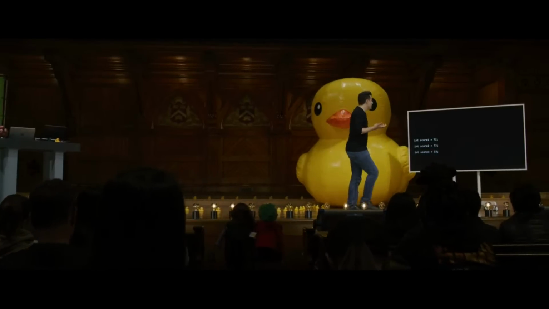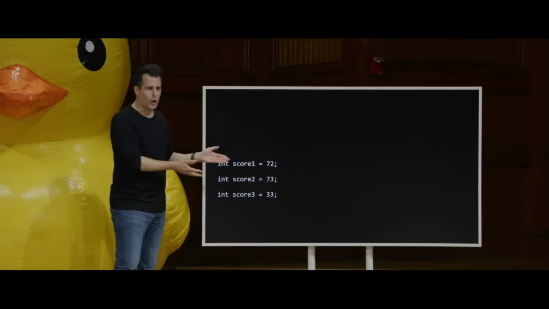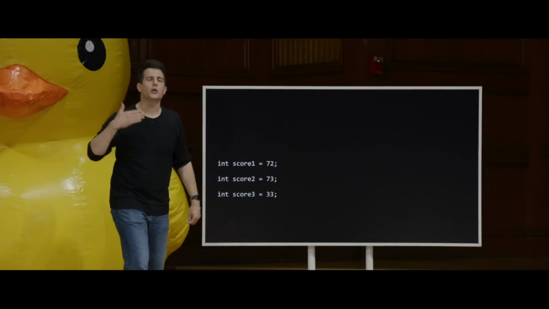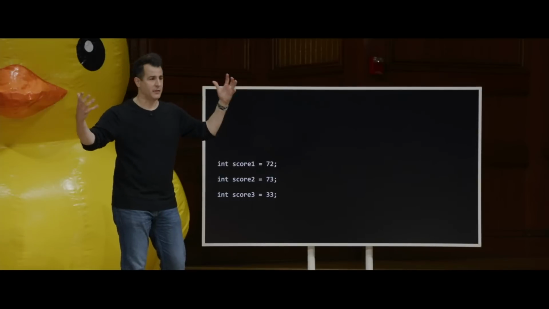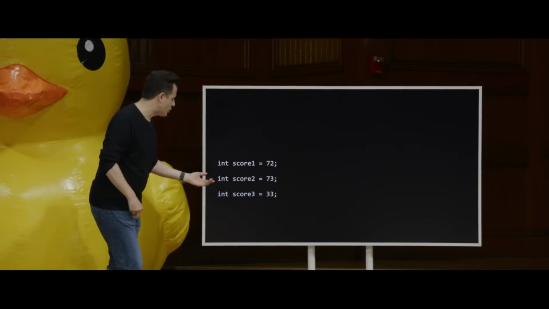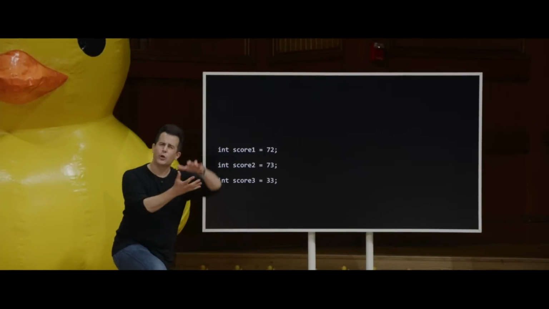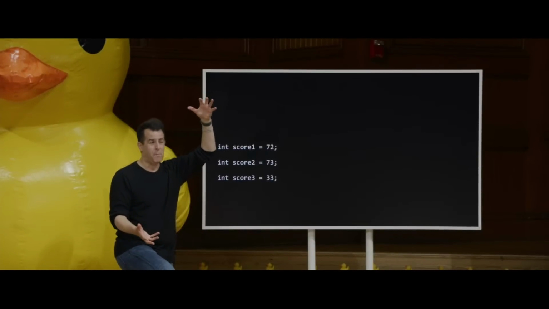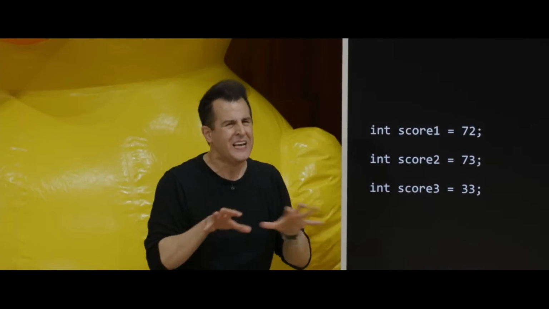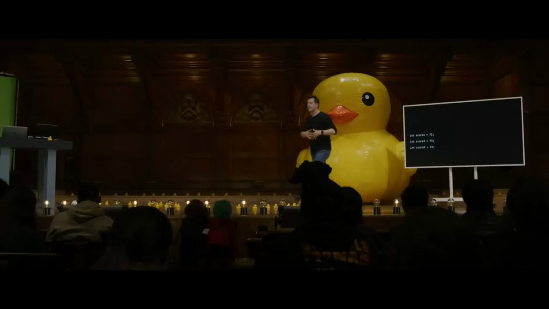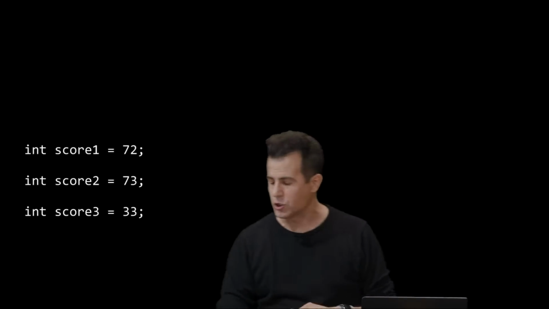Yeah. It's not the best because you have to use a whole bunch of different variables for each score. They're almost identically named, though. But just imagine in almost any question involving the design of your code, what happens as n, the number of things involved, gets larger? Am I really going to start writing code that has score 4, score 5, score 6, score 10, score 20? I mean, your code's just going to look like this mess of mostly copy-paste, except that the number at the end of the variable is changing. Like, that should make you cringe a little bit because it's not going to end well eventually. And typographical errors are going to get in the way, most likely, because we'll make mistakes.